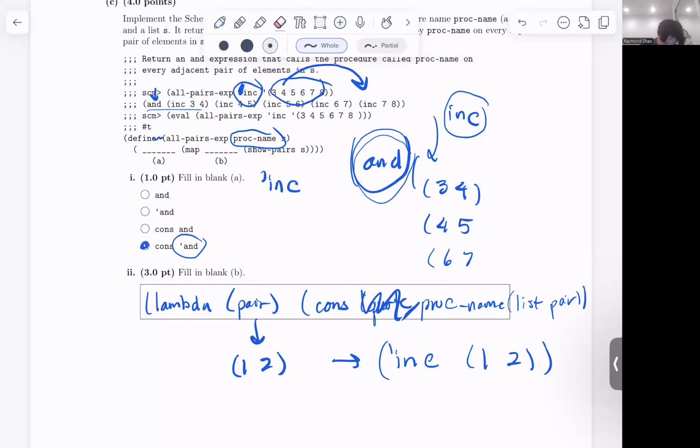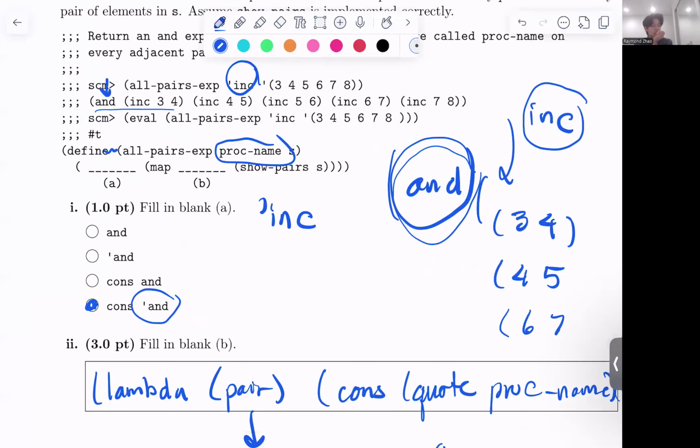It comes in for quote, it enters the macro, and then it gets quoted again.